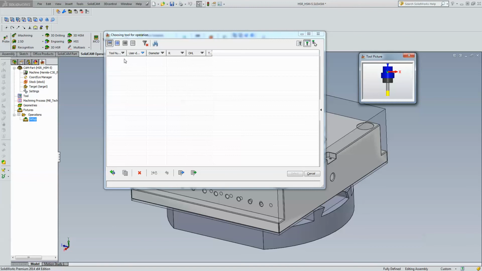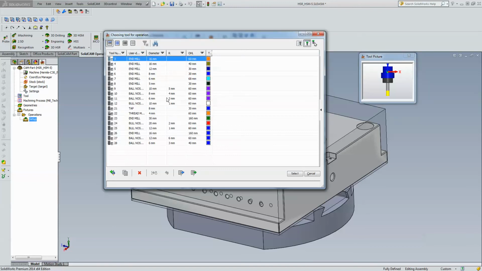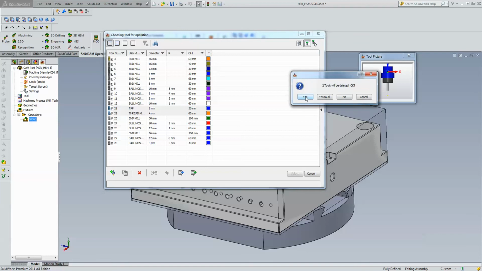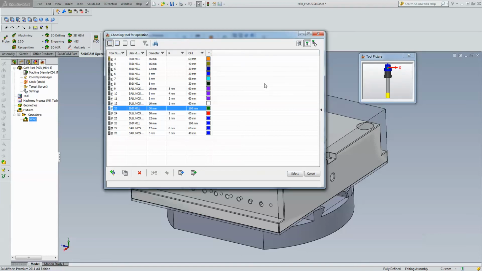So all I want to do right now, if I take away my filter, these are the tools that I want to be able to see. Actually, I don't see all of them. There are some of them that I forgot to take. For instance, the tap one, no problem. I'll just do a tap, thread, and I'll delete those as well. Apparently I missed those, so I'll just do it right now. Okay, so this is the list of tools that I have.